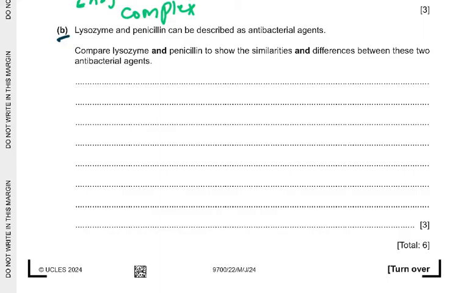Penicillin inhibits transpeptidases. Penicillin prevents formation of the peptide cross bridges. Penicillin only effective when cell is growing and synthesizing cell walls, but lysozyme is effective at all stages. Lysozyme is a much larger molecule as compared to penicillin.